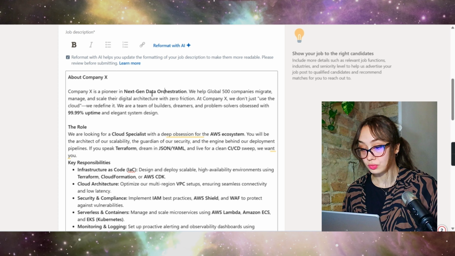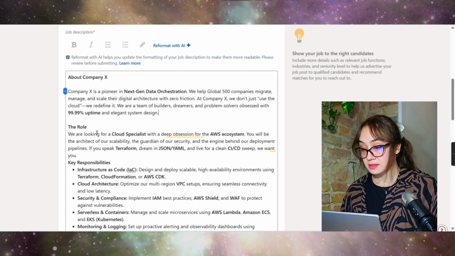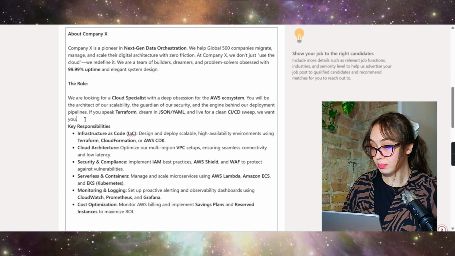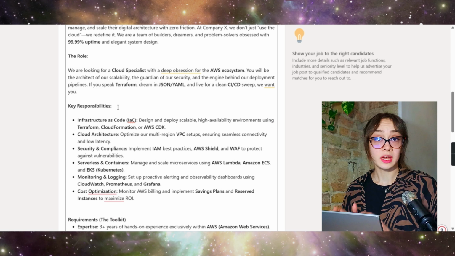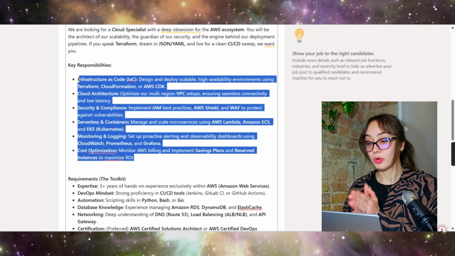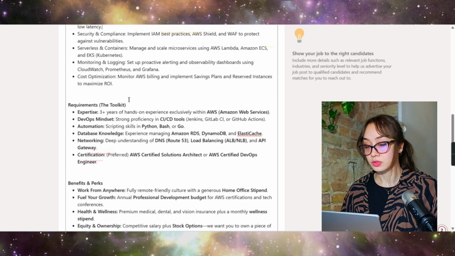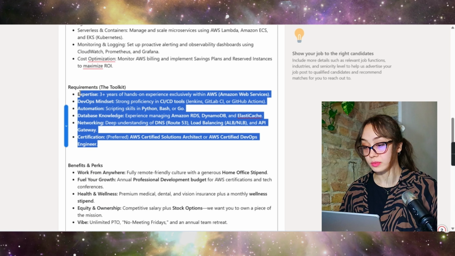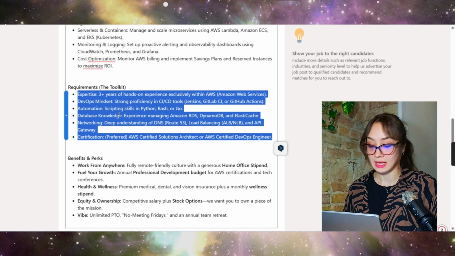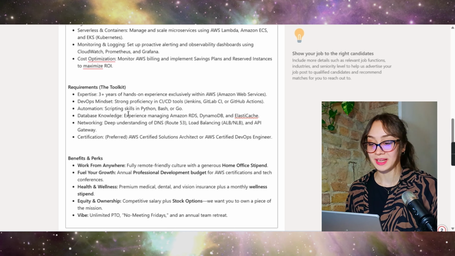Maybe we would like to rearrange things, or maybe we'd like to remove some of the bold words because there are too many. So you can actually go here within this box and modify the text that you just copied based on your preferences and how you believe it will be best suited to attract the candidates that you would like to be attracted by this job description.